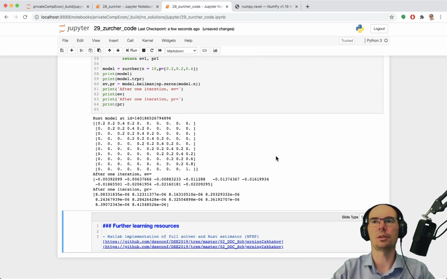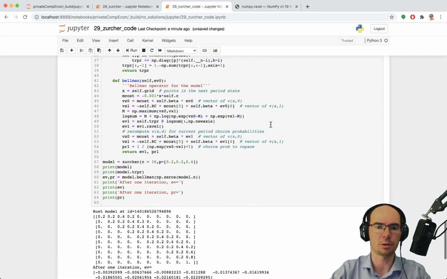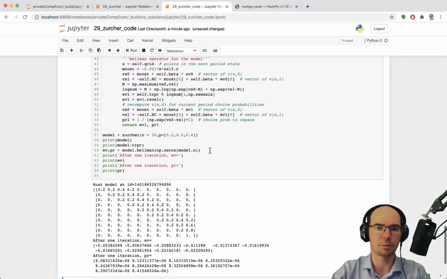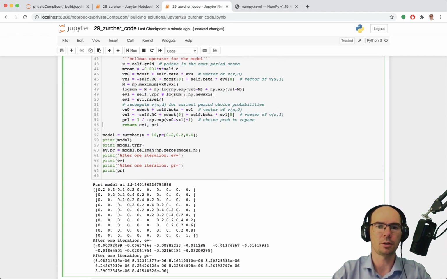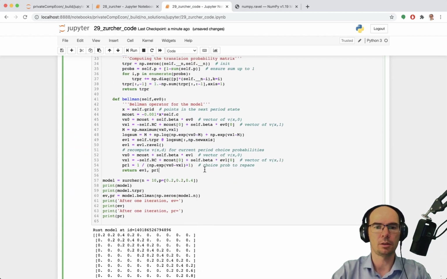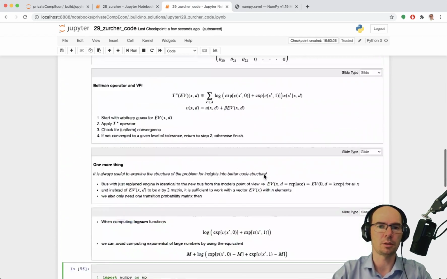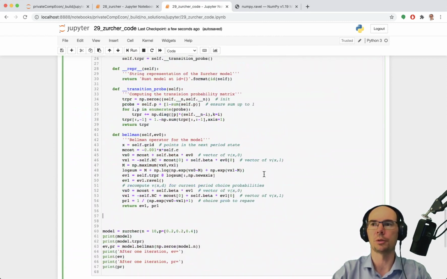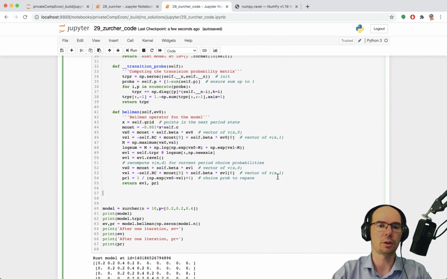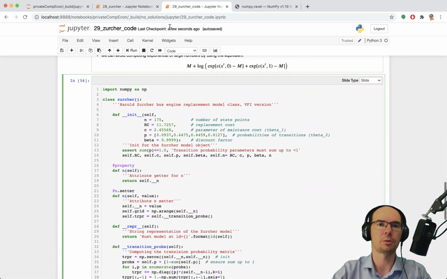I would say the Bellman equation as we code it up reacts to the parameter changes in the predictable way. Let's move on and look at the VFI solver for this model.